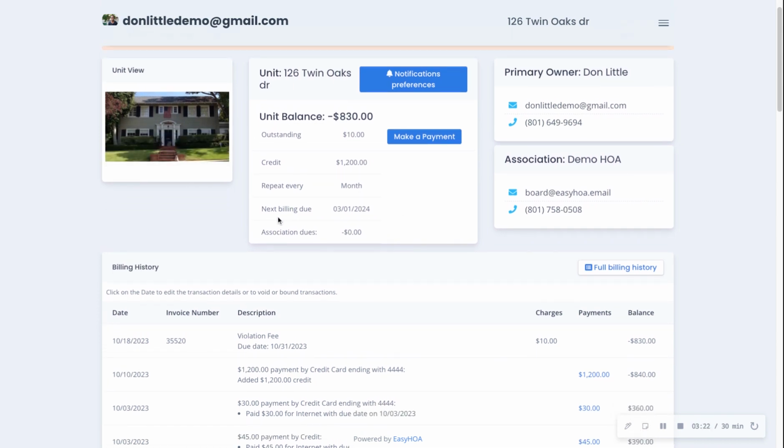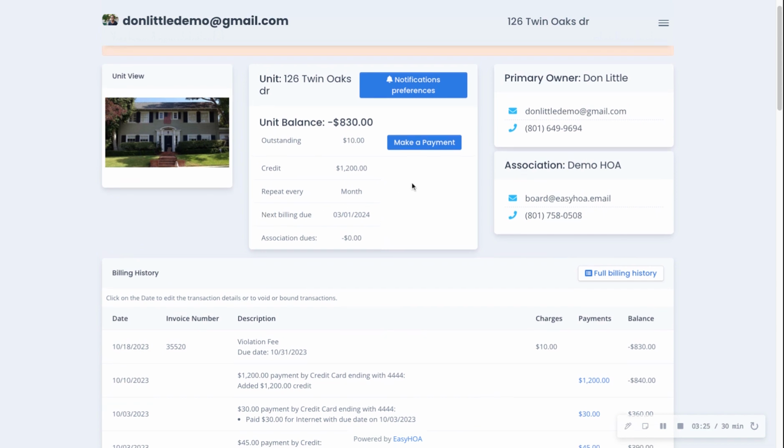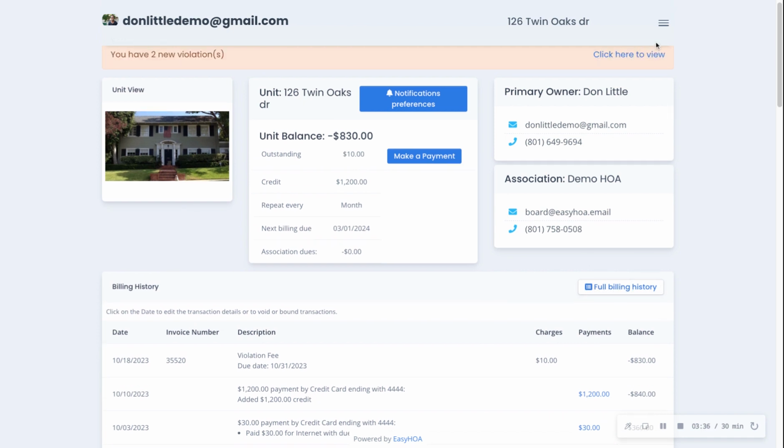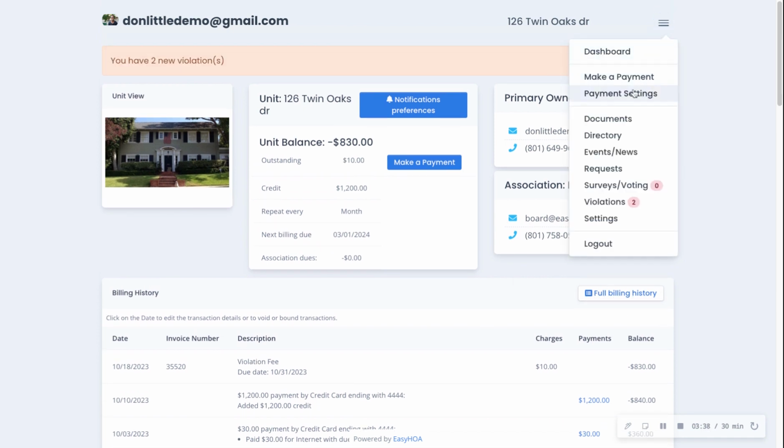I can upload a photo of my own personal unit, or even the board can do that. I can make a payment. I can see if I've overpaid and I have a credit if I wanted to pay for the whole year for my dues, if I have anything outstanding. So very convenient to see a full billing history. Other things I can do is I can update my payment settings. If I wish to just simply have my payment withdrawn automatically, I can go ahead and save my ACH information or e-check along with credit card, debit card. We offer obviously an integrated merchant account for you to process and track dues.